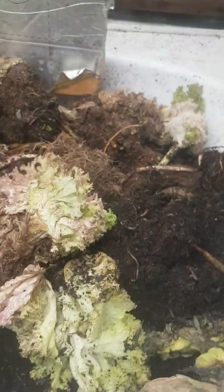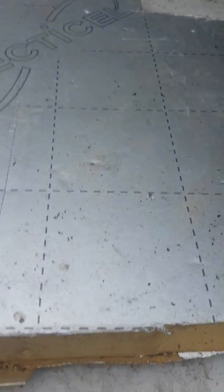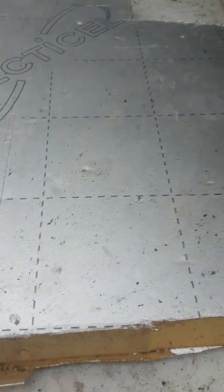So I'm just going to put that back. Look at that, you see, look at all the worms here, absolutely loads of them. I'm going to do some harvesting of the compost soon, and I shall bring you along for that. Just pour the juice of the veggie scrap bucket into the worm bin, and basically cover it over with soil compost, put the lid on, a few flies in there, and that's it done.